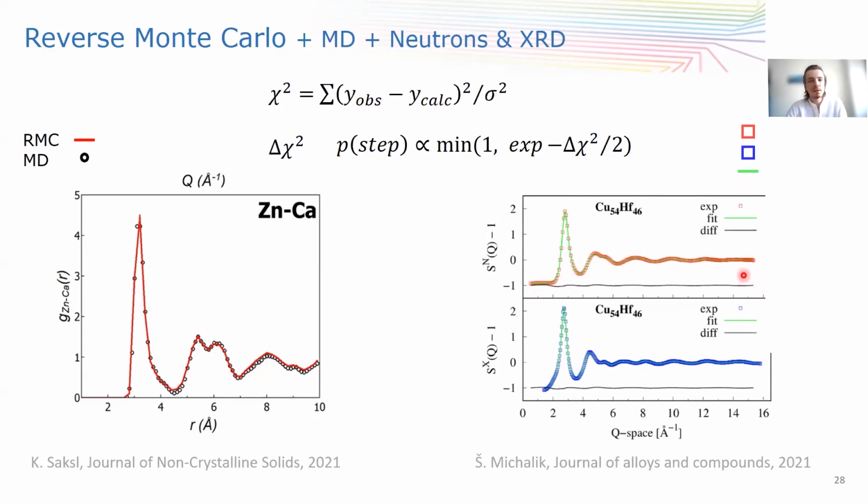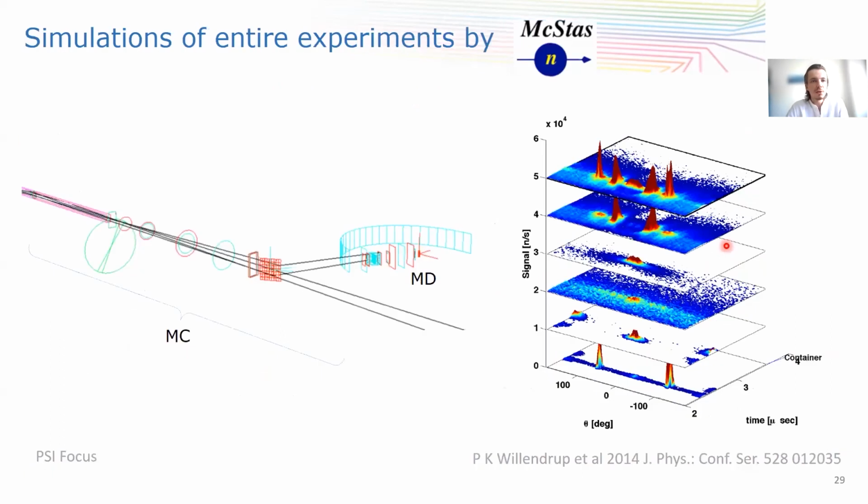The last thing I want to show you is a simulation of an entire experiment, or virtual experiments, where we basically take both of these methods, Monte Carlo and molecular dynamics. Using Monte Carlo, we simulate our instrument by composing some components. We do it in this program called McStas, which is free software as well. There we construct our experiment, our apparatus: we see the neutron guide, some chopper, some monitor, monochromator, etc. This will be simulated by Monte Carlo.